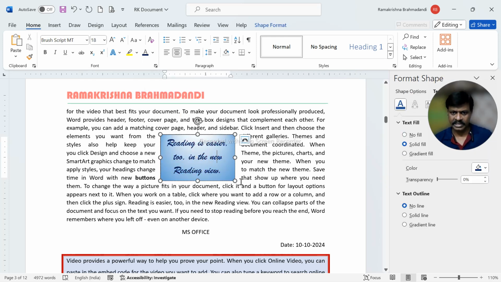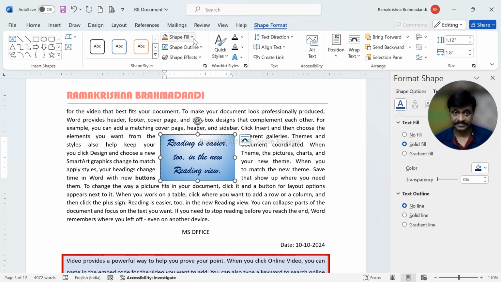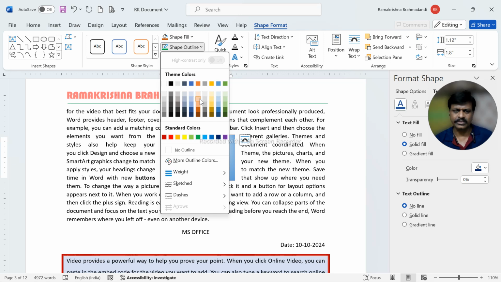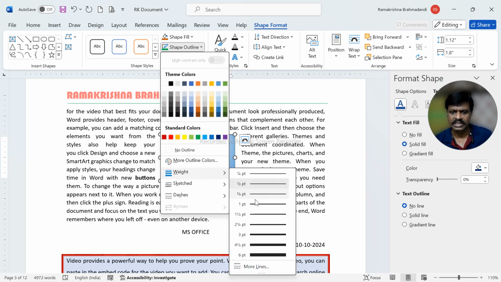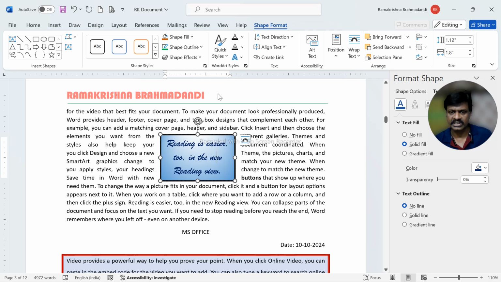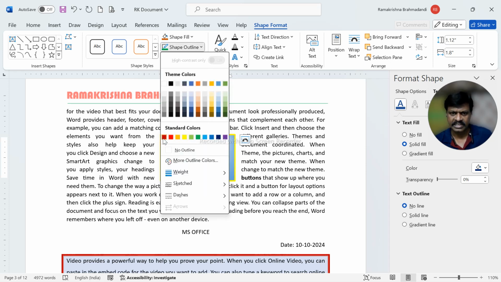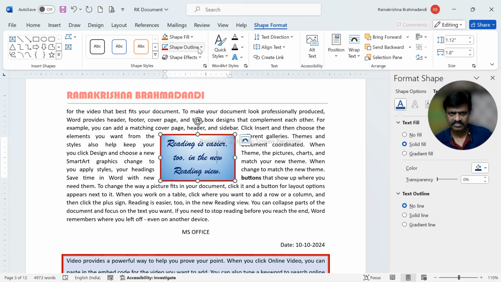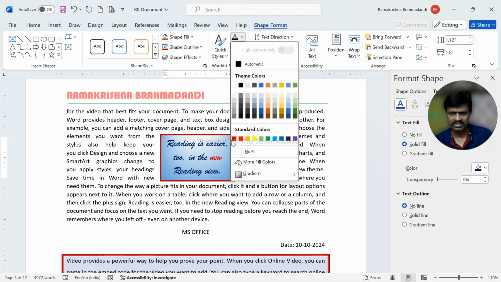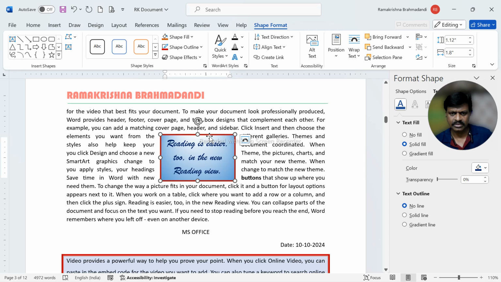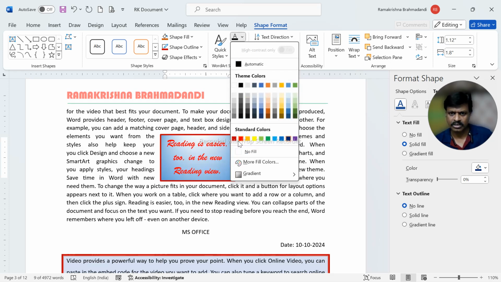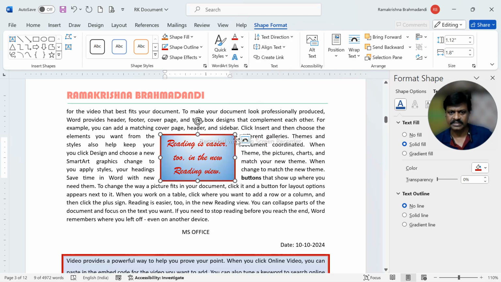If you want a border, click Outline. Whatever things you have used for shapes, the same thing you can use here also. Here Weight: how much thickness you want, or if you want a different line color, you can change it. Remember to click on the border so that all the text gets selected like this.